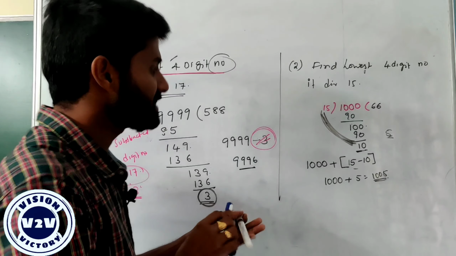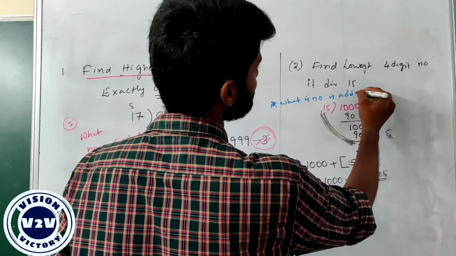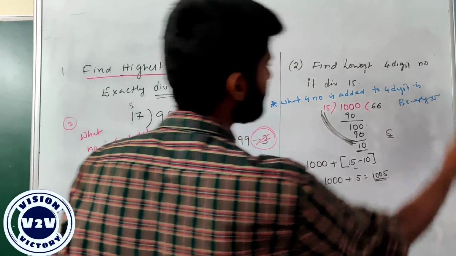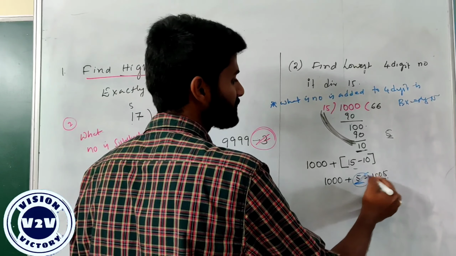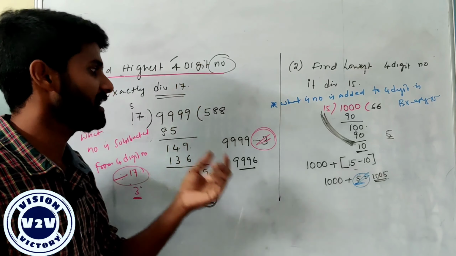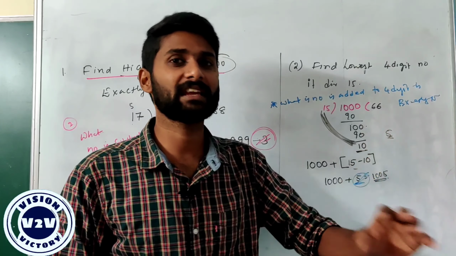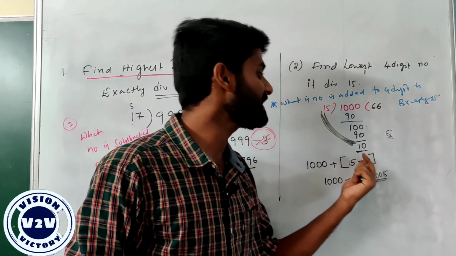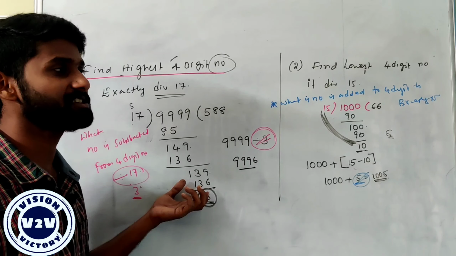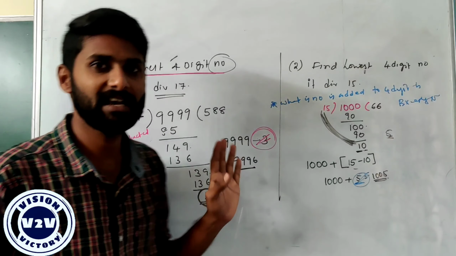In the same way, sometimes the question given is, what is the number added to the 4-digit number so that it is exactly divisible by 15? That is the question. What are we adding here? So 5. So the answer is 5. If we want the highest 4-digit number, we can subtract the remainder directly. If we want the lowest 4-digit number, we need to add the difference between divisor and remainder, and the remainder we can directly subtract. This is the question related to division of a 4-digit number, lowest number or highest number. So this is the important model.